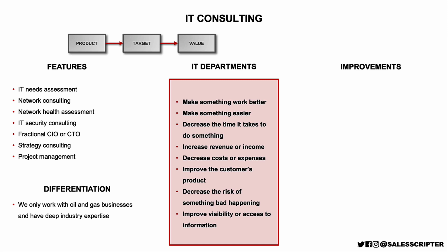to information. So what we can do is, having that list, we can then go back to the different features that we provide and look at each one by one and say, when my customer uses that feature or I provide that to my customer, does that help to make something work better or help to make something easier or decrease time in any way? And we can go through each one, or also go through the differentiation one by one and come up with a list of improvements and use that to come up with some ideas of how we can help.